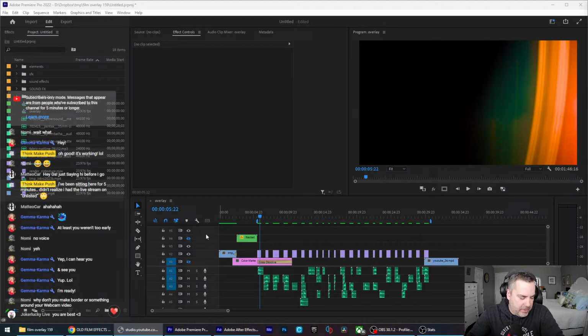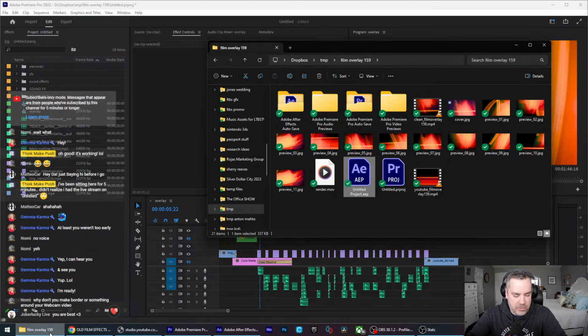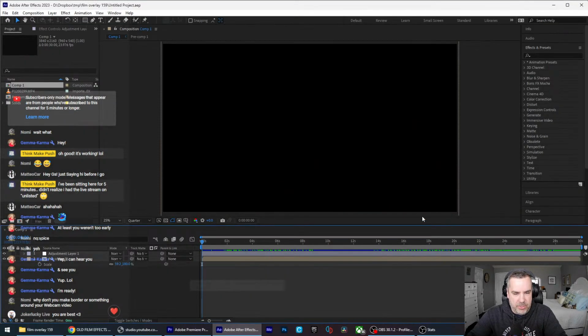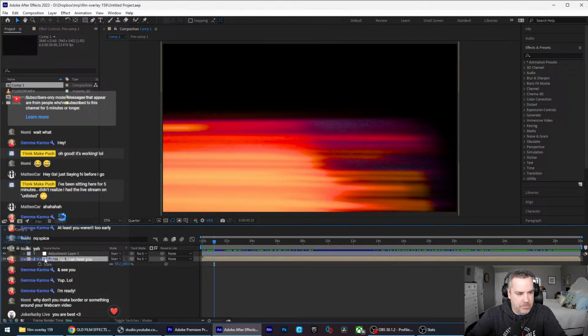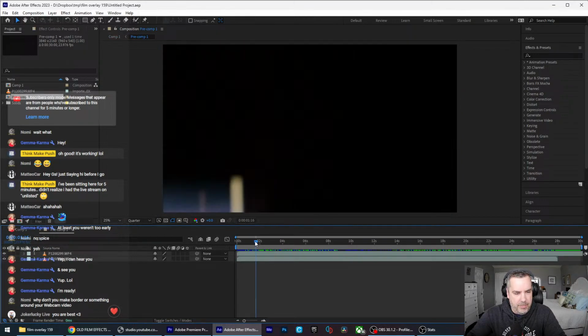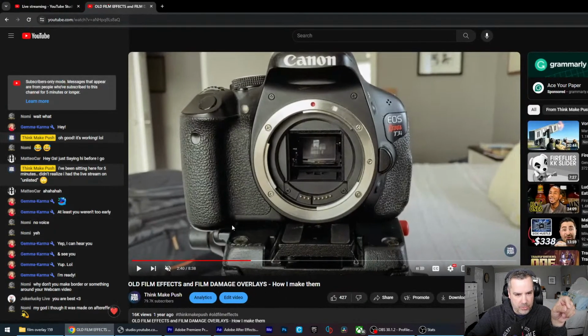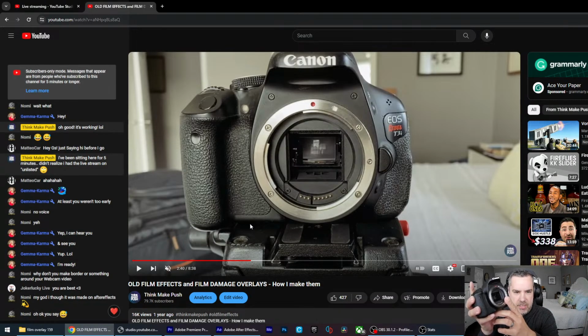After I bring them into Photoshop, I was going to use one of these as the base to start with. I'll bring in a lot of what I do in After Effects. After I scan that, I'll take my old camera, which I have here. This is one of the old cameras. It still has a mirror on it. There are a lot of mirrorless cameras now. Those are the newer ones.